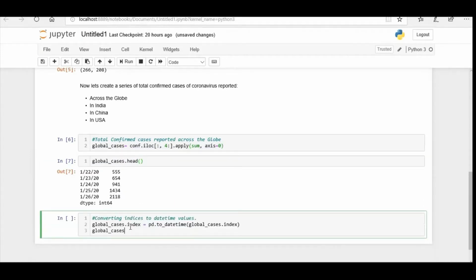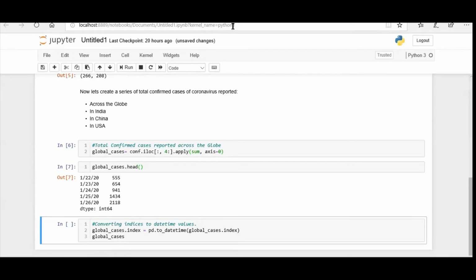See here, global_cases.index is equal to pd.to_datetime(global_cases.index). So here we have created one more data frame, that is global_cases.index.